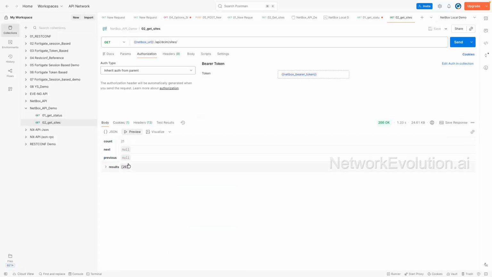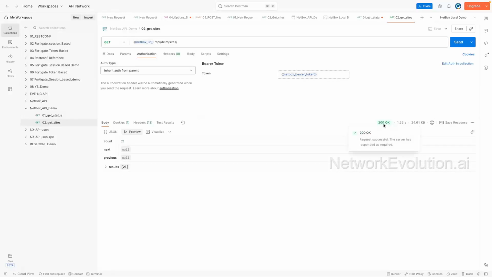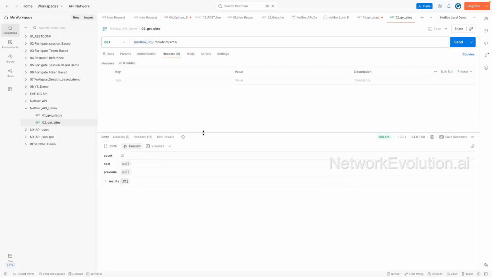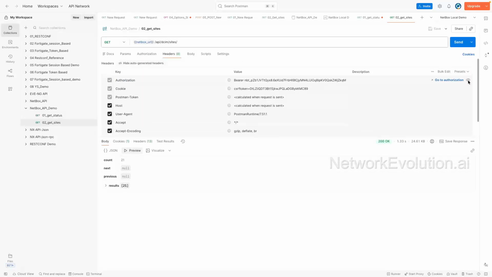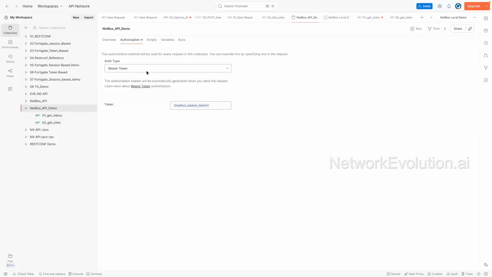Now if you click on preview, we should be able to see how many items came in the response. Then here we should be able to see the status message, the data which is getting passed, and the received data size. Then under headers, if I click on hidden, I'll click on show the token, and you can see by default it is framing in this format. It is adding bearer. This is a standard approach. So by default it is adding this because we selected bearer token.